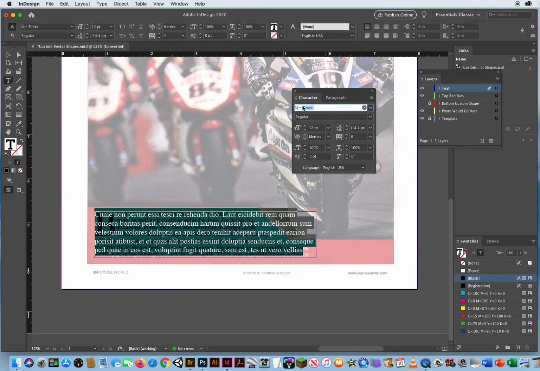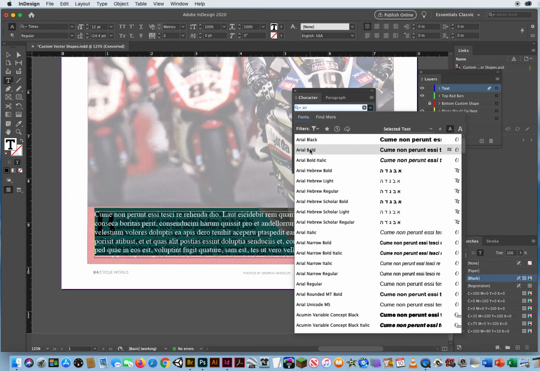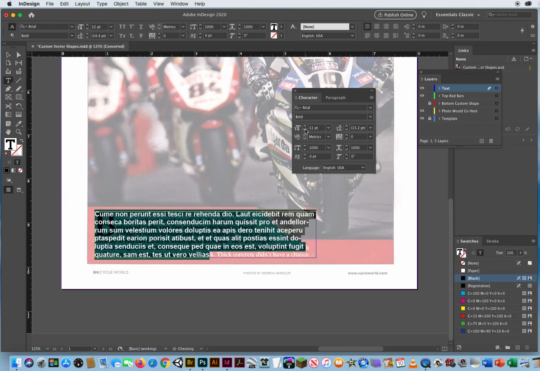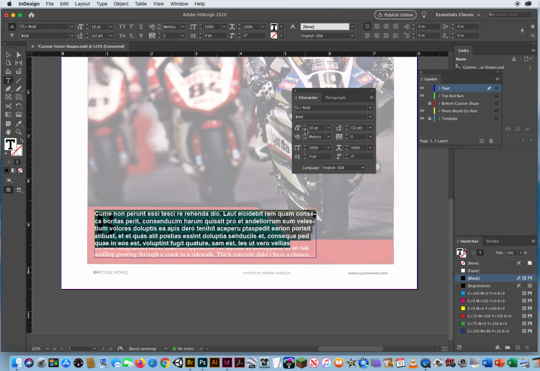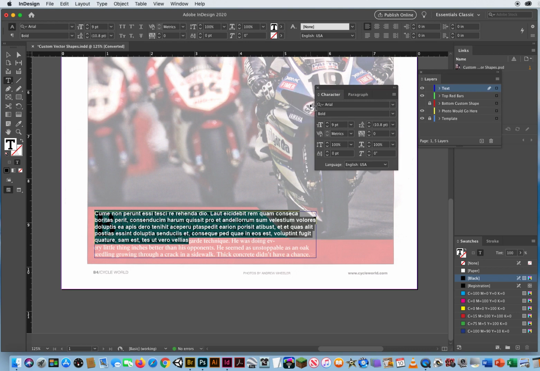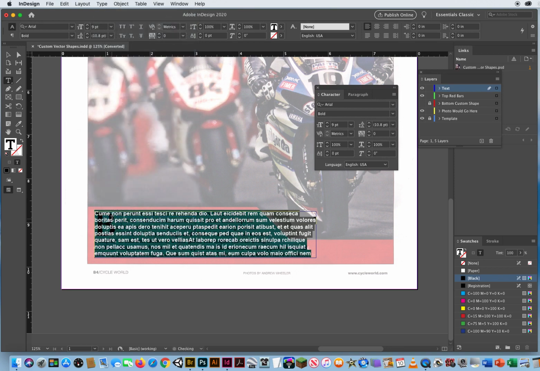So I'm going to highlight the name of the font right there, A-R-I. Let's do Arial Bold, just so we can see it. We'll make the font size come down to 10. Let's go 9. All right. That doesn't really fill out the whole space, does it? So I'm just going to come in here and do it again. Type, Fill with Placeholder Text. There we go. Good. Easier to read.